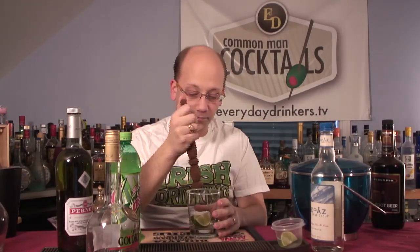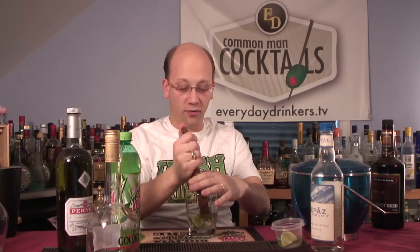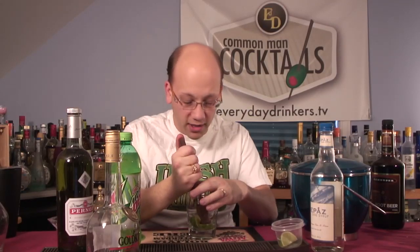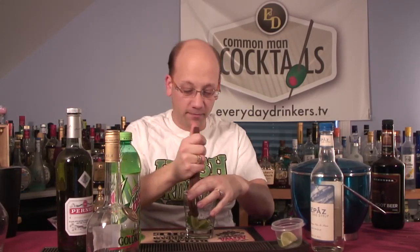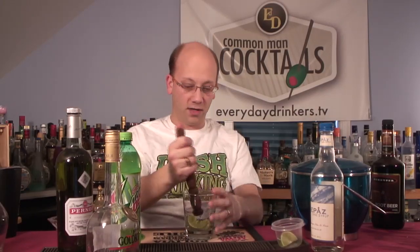So let's muddle some lime, shall we? The limes are muddled without the simple syrup in it. We'll put that in after. So you just muddle lime? Yep, just get the lime juices out. So we got our limes out there. You get them left in there so they float around a little bit.